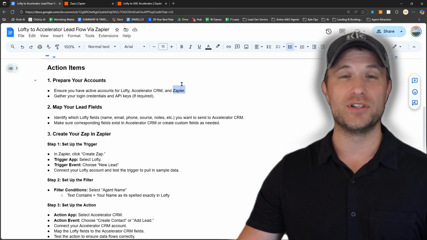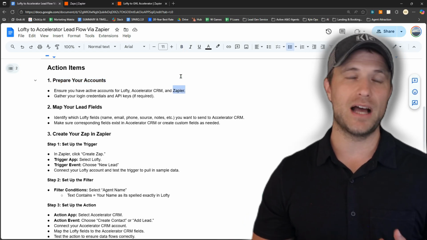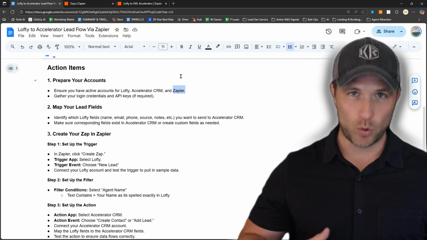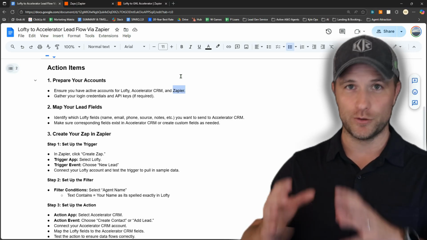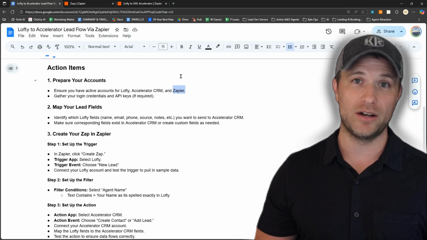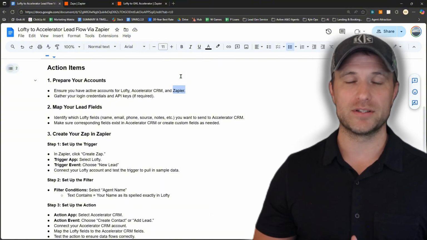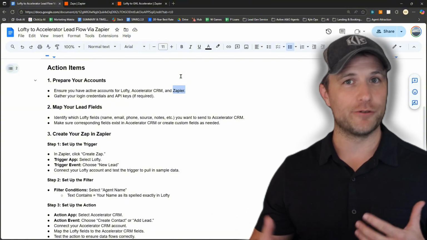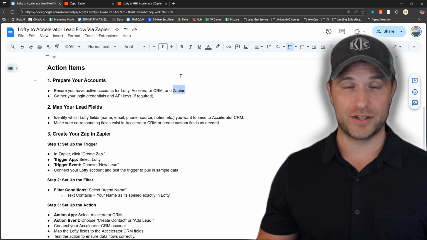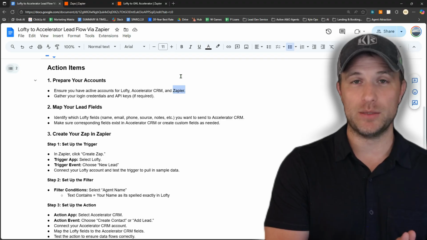So go ahead and go to Zapier.com and just sign up for the free version. More than likely, you will have to upgrade to do the full sync between the two, but you'll probably get a free trial. As is right now, they are running free trials. Even if you do have to upgrade, it's usually a fairly minimal cost and well worth the time when you don't have to manually input all your leads.